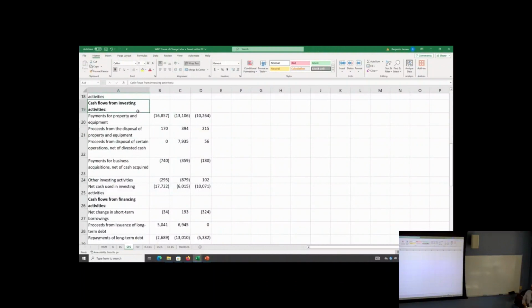Typically, cash flow from investing is negative because of capital expenditures. There are other items here, though, that result in cash inflows. So when would there be a net positive cash flow from investing based on these components in cash flows from investing?